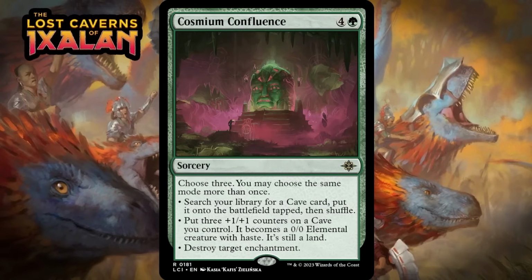Next up, it's Cosmium Confluence, which for 4 generic and a green is a rare sorcery. Choose 3. You may choose the same mode more than once. Search your library for a cave card, put it on the battlefield tapped, then shuffle. Put 3 +1/+1 counters on a cave you control. It becomes a 0/0 elemental creature with haste. It's still a land. Or destroy target enchantment.